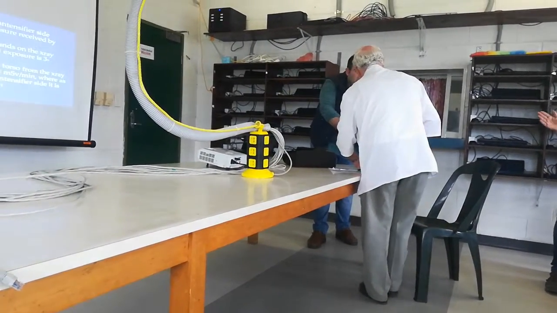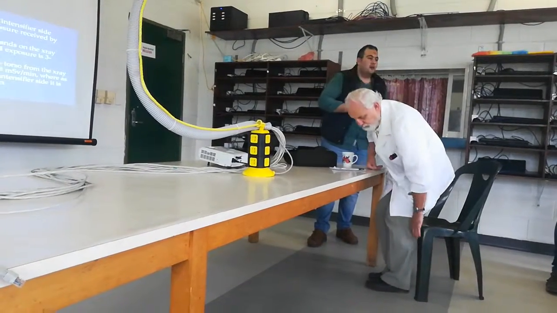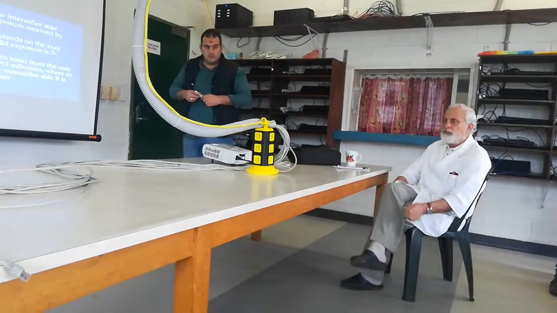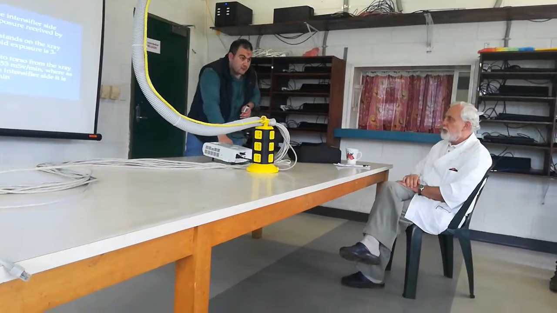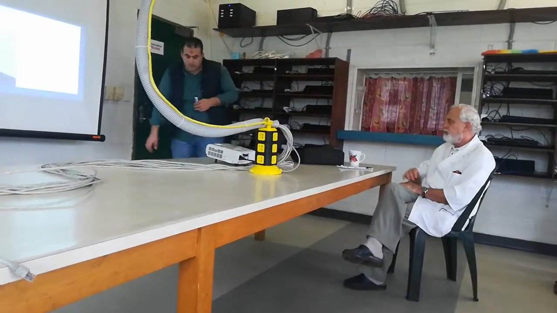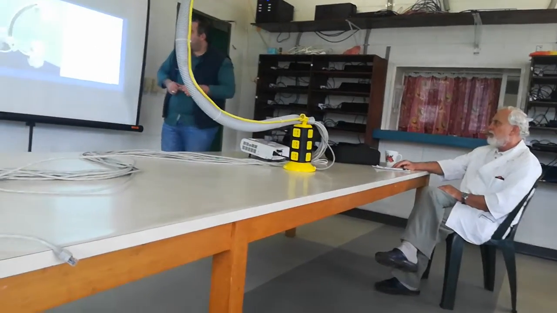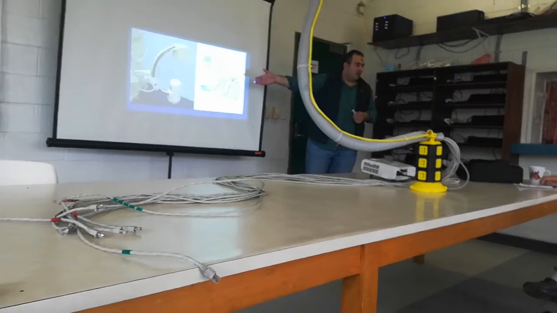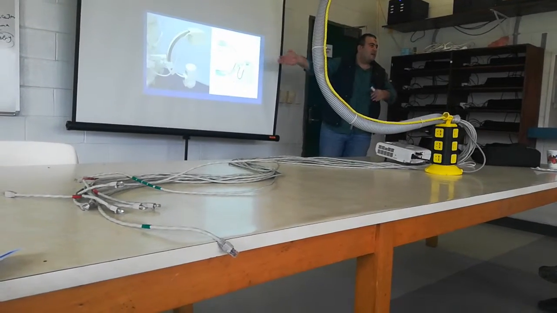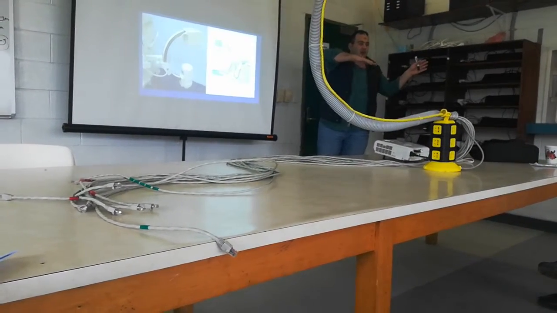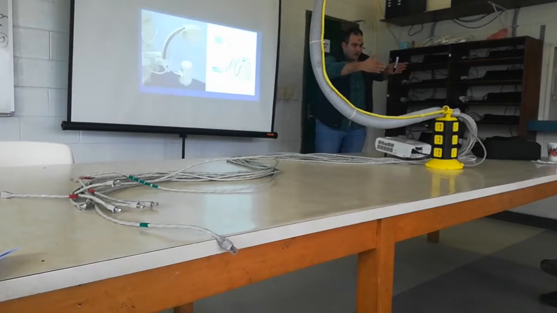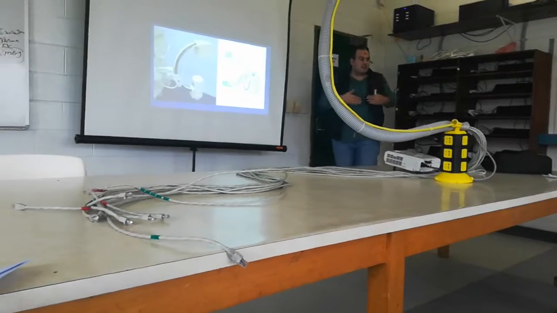I think it's important to put up the image of the intensifier and show exactly on which side of the machine, probably the one the lady was working with. For this position, you can't be behind the X-ray tube; you have to be on the side of the intensifier. For the side position, you will be behind the X-ray tube.